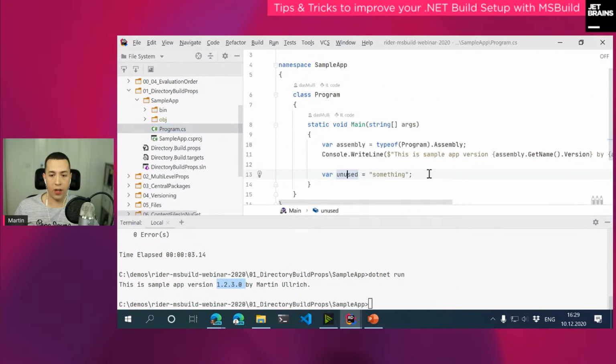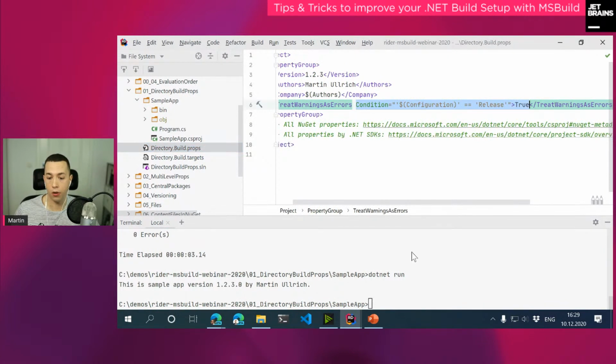But maybe I don't want to have anyone commit code with unused variables to my source code repository. So I want to enforce that all of these warnings are actually errors. But maybe I don't want to do that for debug mode, where you need to quickly prototype some code or refactor something, like change some code, do a return or log and set a breakpoint, and the rest may not be perfect. And in order to not block that, I just want to set this for release configuration. This I can do using a condition.